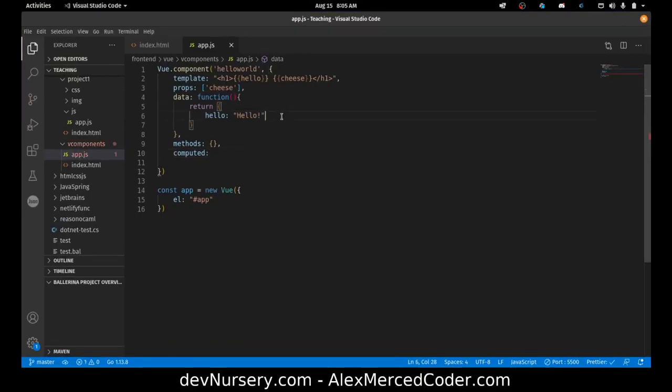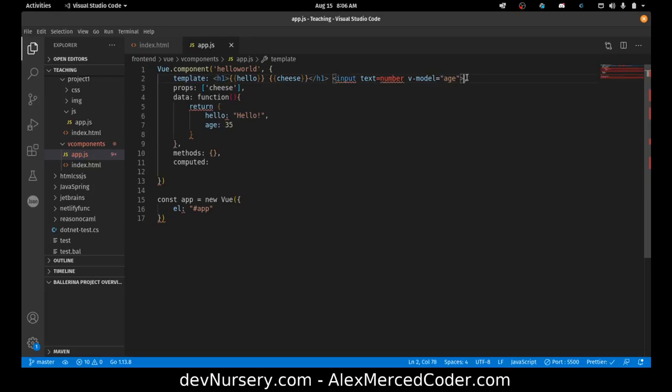And computed properties are values that are computed. So for example, let's say I have age here. So my age is 35. Then in our template, we're going to add a form field. Input type equals number. And then I'm going to v-model, bind that to the age. And this is why you should generally use backticks for your templates, so that way you can use quotations in the middle. There we go. So there's going to be an input there now, and whenever I change that input, it should change age.